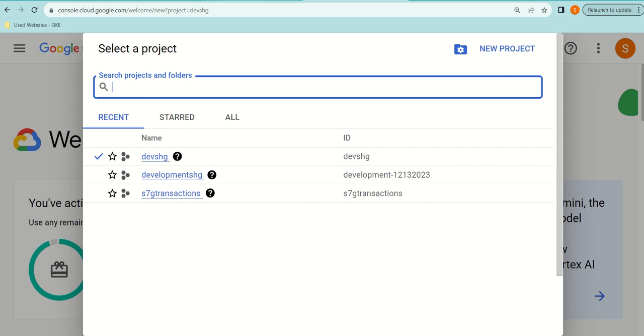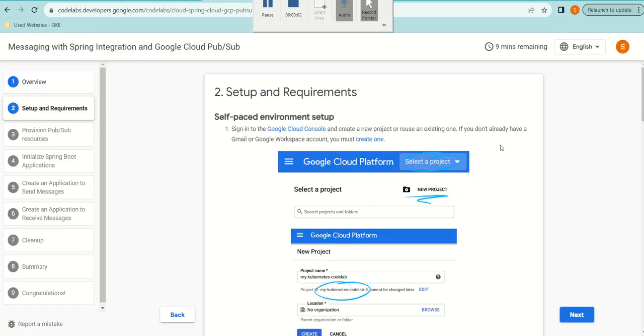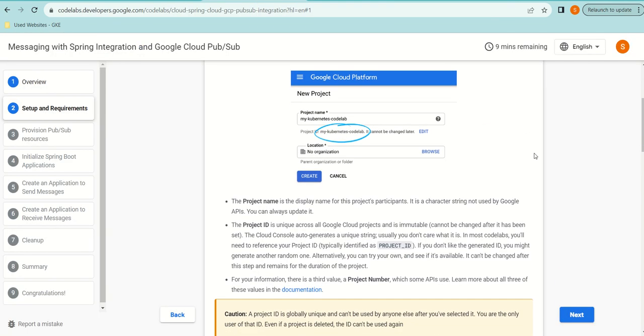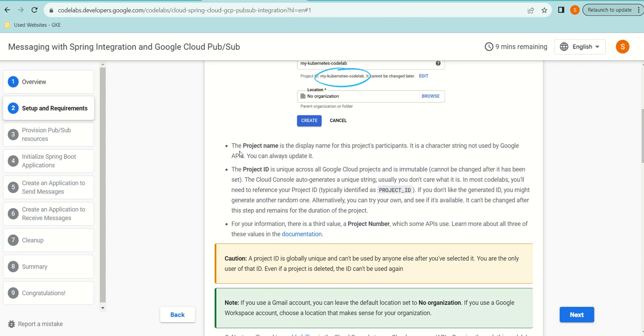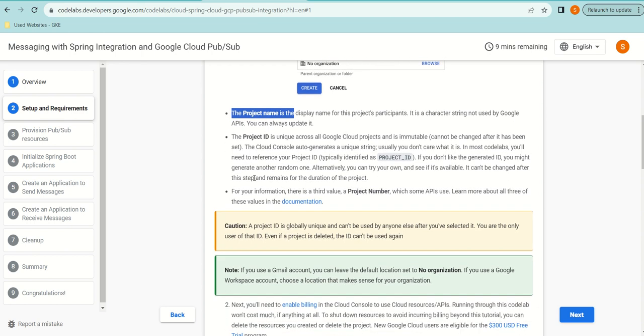So that is how you can create your own project. They are talking about the details of what the project name is and what the project ID is. I'm going to link one of my videos from an earlier playlist where I explain in detail what the project name and project ID are.